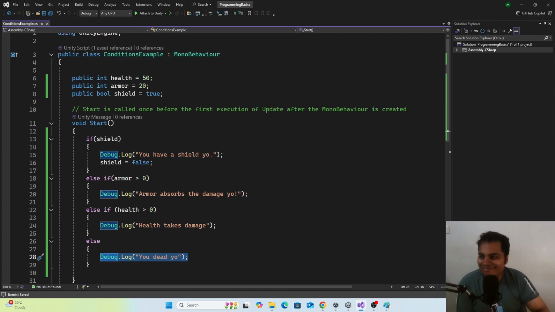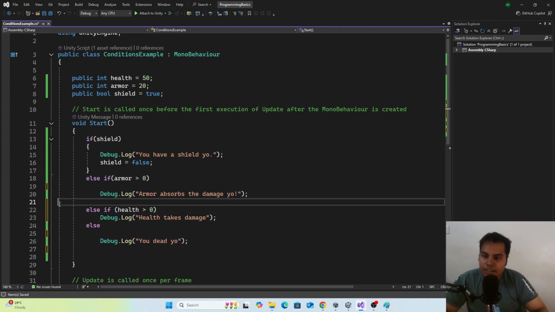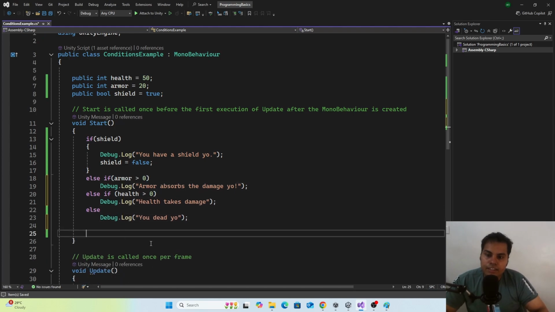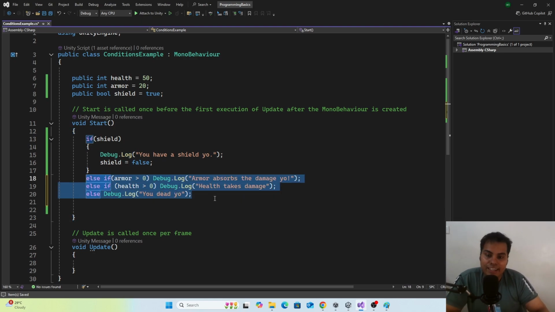Because these else if blocks contain only a single line of code, you can get rid of these braces and then remove these empty lines of code, and there you go. In fact, you can even write them like this so that you gain a lot of space, but I personally don't recommend it. And third-party code may write one-liners like this.